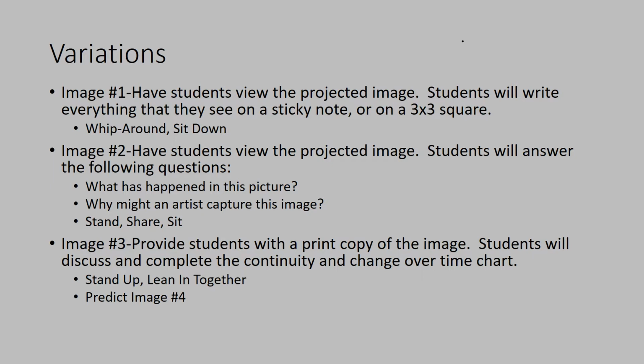Finally, students will be prompted to make a prediction about image number 4. While standing up and leaning in together, the group will write their prediction for image number 4. Then, as a whole group, as image number 4 is displayed for students, students can analyze their prediction and whether or not they were correct. This makes for a great opportunity for whole group discussion.